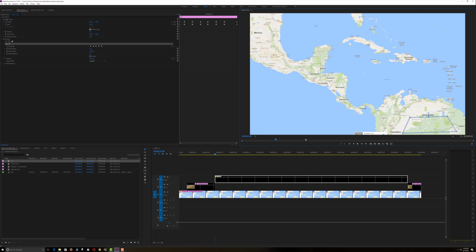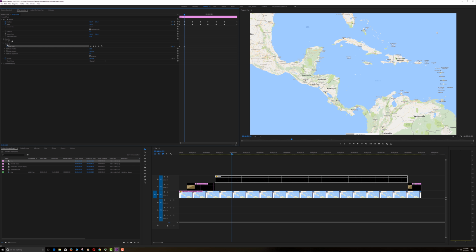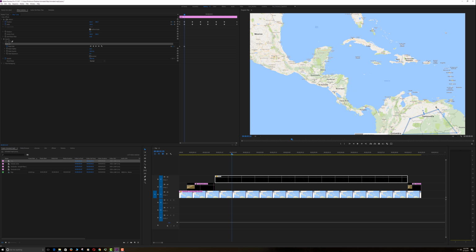Okay. Then we're going to jump to the next set of keyframes, and when that happens, we're going to turn on our mask path. We're going to add a keyframe there. Then we're going to click on the mask itself, and then move that up just a bit to animate a little bit.